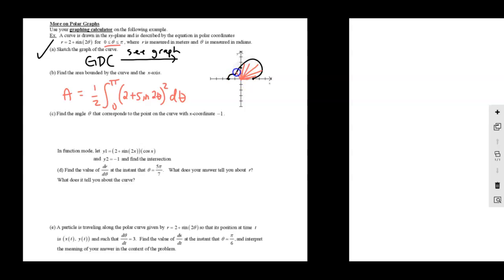We're finding all these little areas of all those little sectors from the angle 0 all the way to the angle pi, right? Instead of having these horizontal or vertical rectangles, we really now have these angles that pivot around through specific angles. And then again, we would just use our calculator to end up getting this.